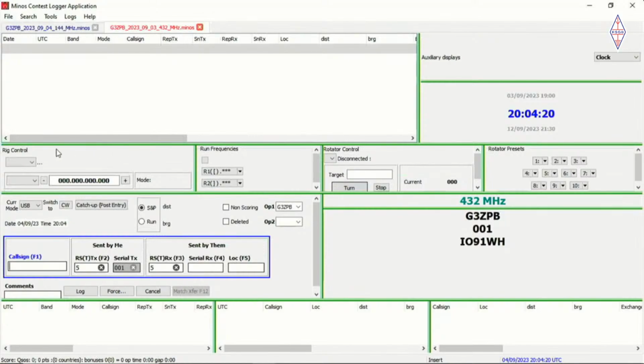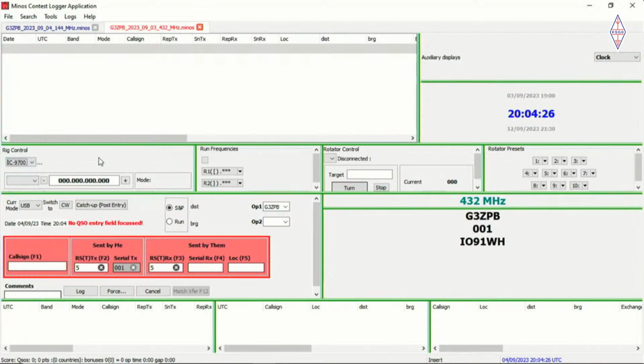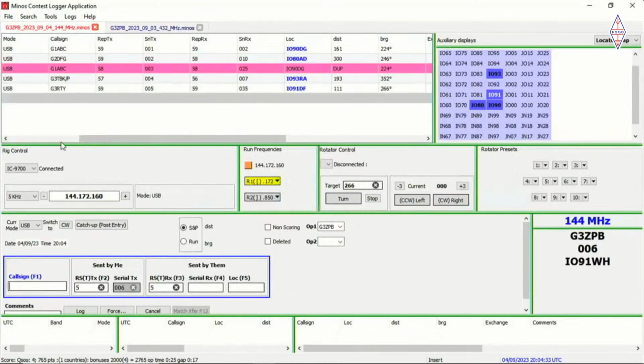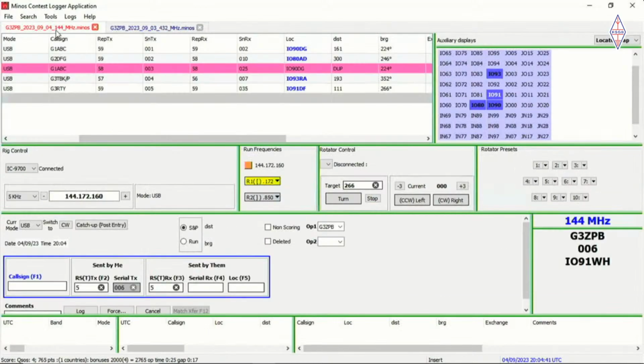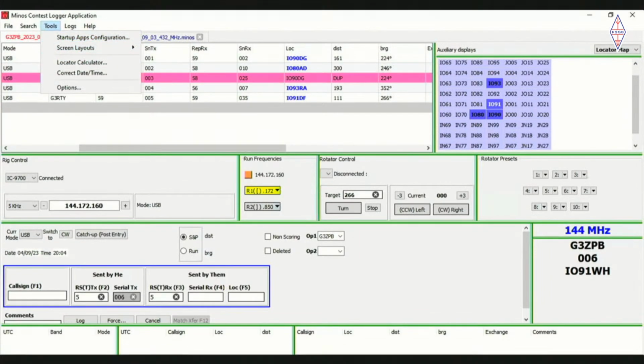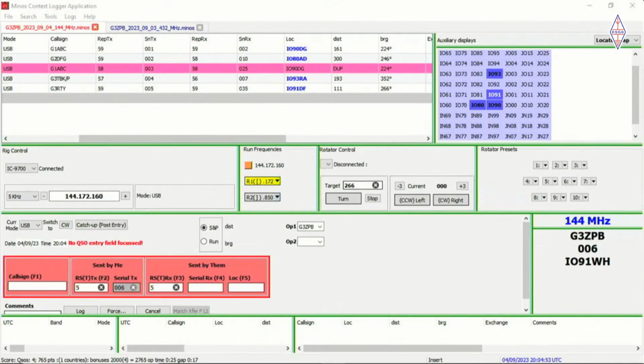If I've done this properly, which for some reason, just a moment. Let's go back. If we go back into rig control, the RIT is playing up.